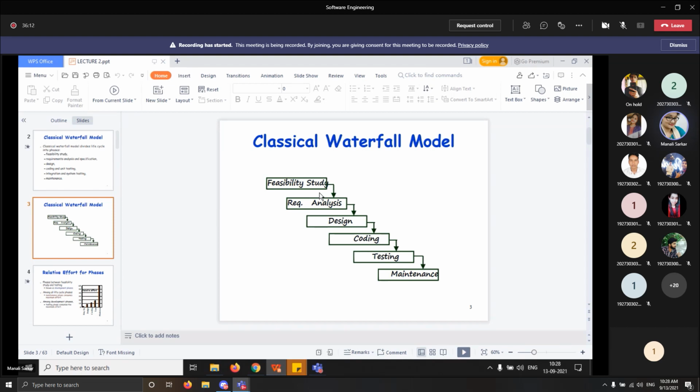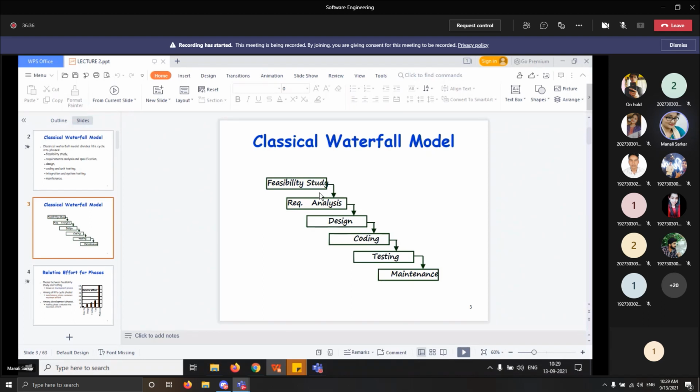Once a defect is detected, the engineers need to go back to the phase where the defect occurred and redo some of the work done during that phase, and also the work of later phases affected by the rework. Therefore, in any practical software development work, it is not possible to strictly follow the classical waterfall model.